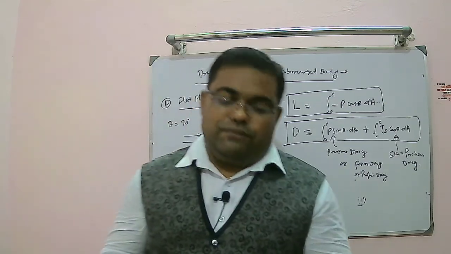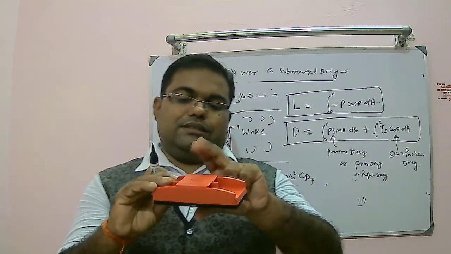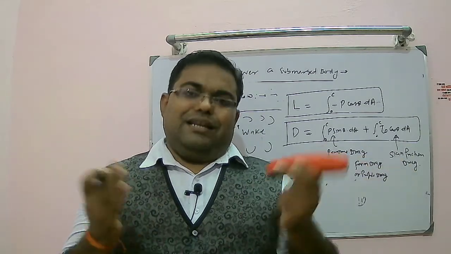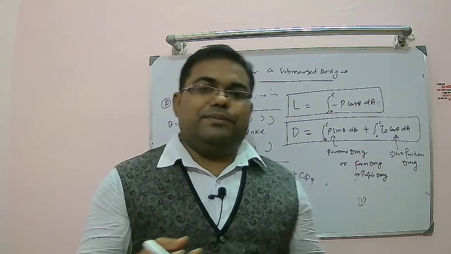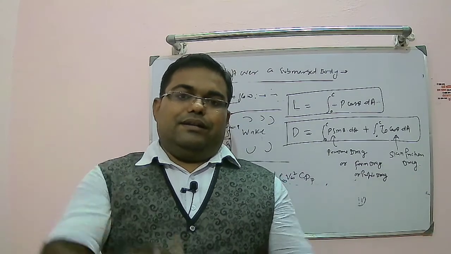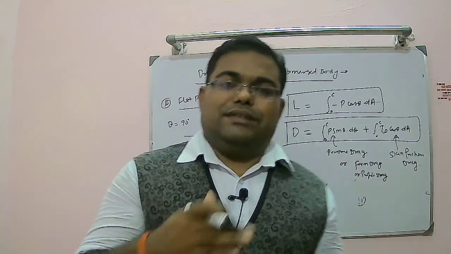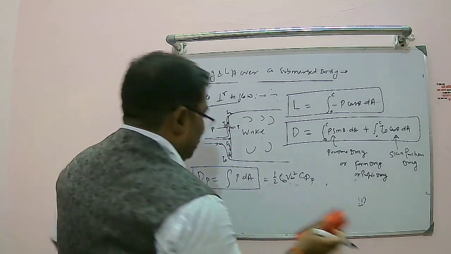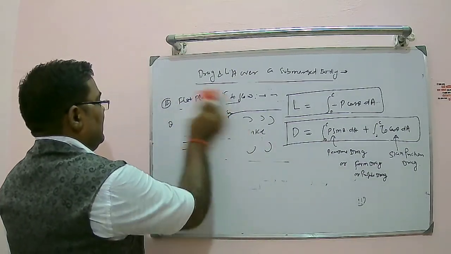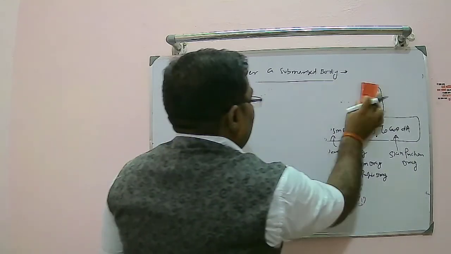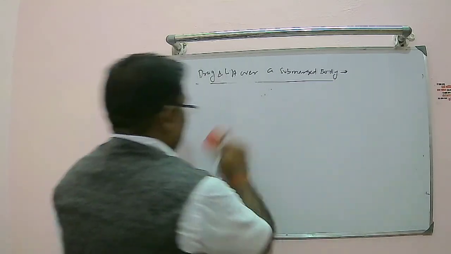So we have seen that if my thickness is less, I will have lesser drag, that is, only skin friction drag will be present. If the thickness is bigger, I will have pressure drag, and the pressure drag contribution is more compared to the skin friction drag. So if we compare three bodies in a similar way, I am going to compare three bodies, in which case we will have which kind of thing.